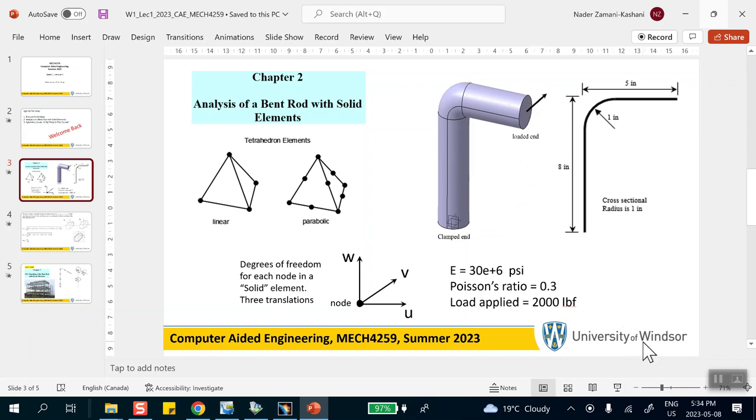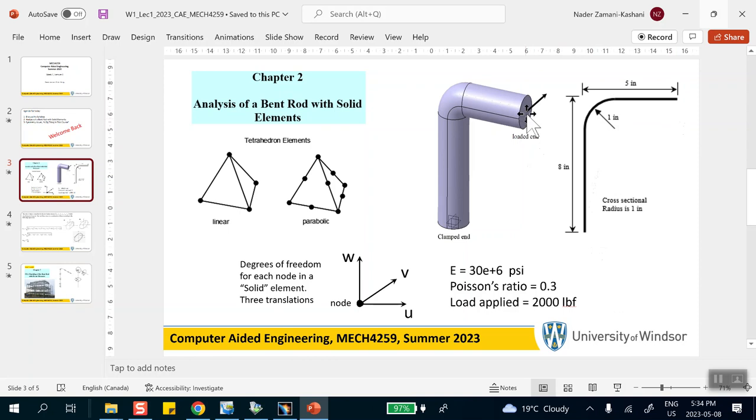Now, a couple of things. This problem may look familiar to you, particularly if you drew it like this. If I draw the spine of this solid object like that, it's the kind of thing that you did in your stress analysis class. It was a combined loading problem. So you have a bent rod like that, and when you analyze it, this end is clamped and this end is subjected to a given load.